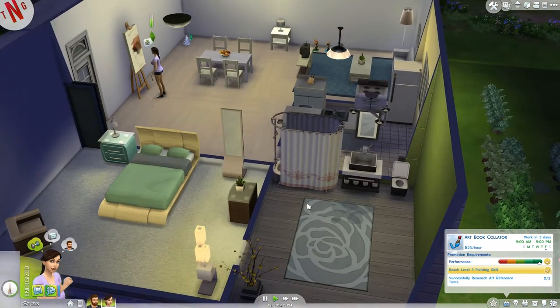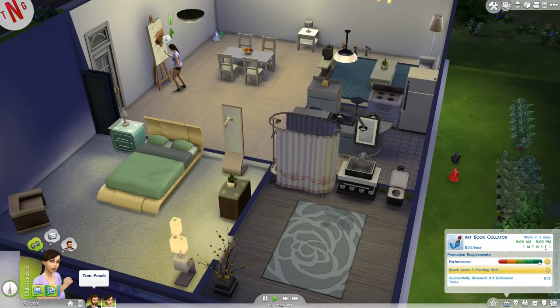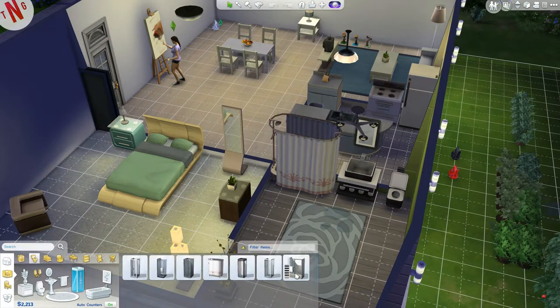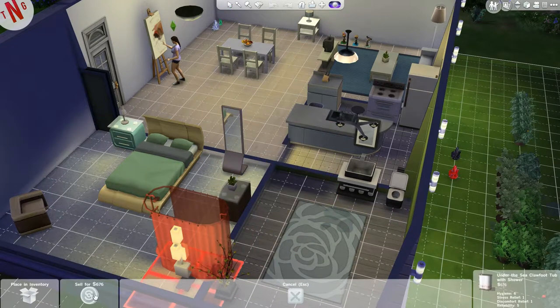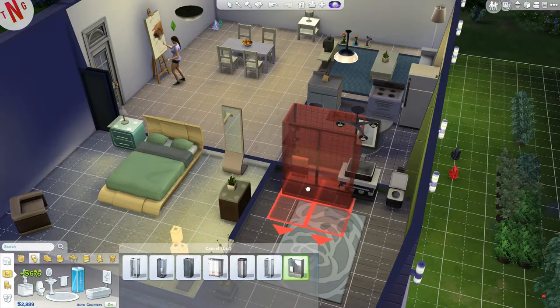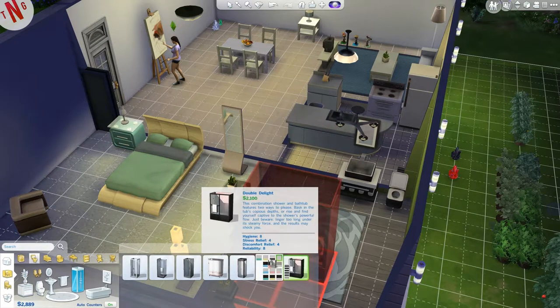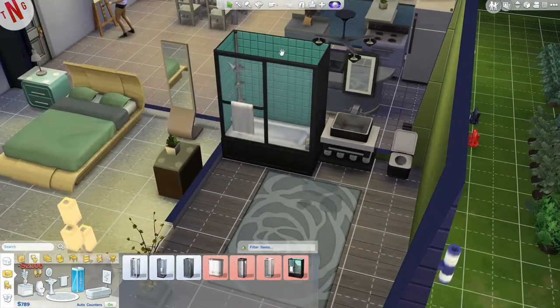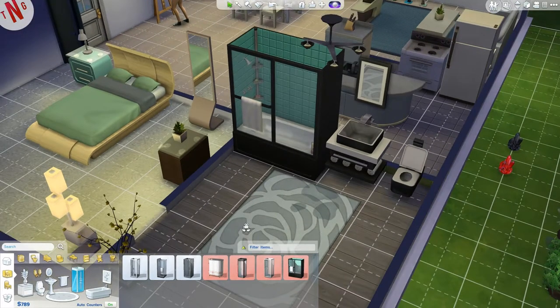So let's see here. Sorry about that. Let's go into build and buy mode here. We can buy this one now. Cool. We're gonna sell this beast. Nice. Gonna buy this bad boy here, but let's choose a different color for it, a different color scheme. Oh, that's a cool color scheme right there. I like this teal or emerald color, a light emerald color, what have you.